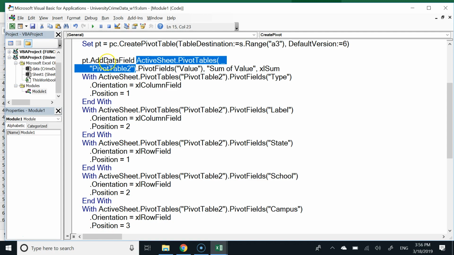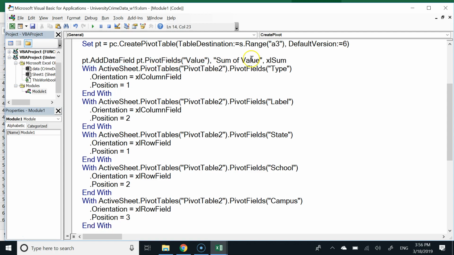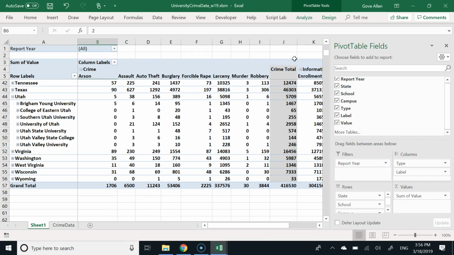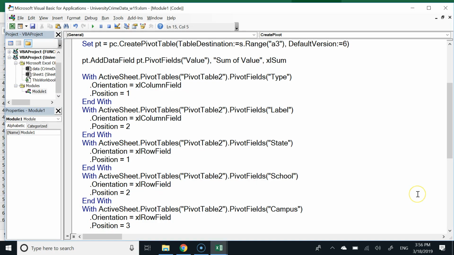So we're calling the add data field method of the pivot table, and we're going to add one of the pivot fields. So we'll change that to PT, and that should be the one that puts the sum of all of our prime numbers down into the value portion. Right? That's the part that's making this happen on our pivot table.